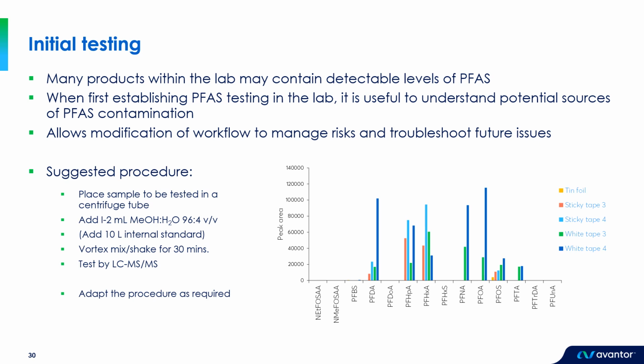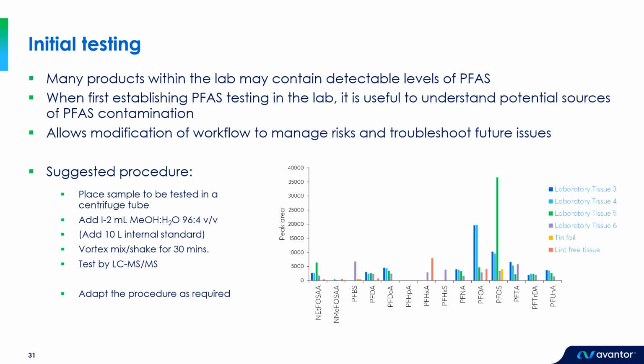Things like latex gloves and some marker pens can also give hits. Tinfoil is another material which is quite widely used, and I've certainly heard a lot of analysts say that it should be avoided or at least solvent cleaned before use. And indeed, the tinfoil that we had available, we also found contained small levels of PFBS and PFOA as well.